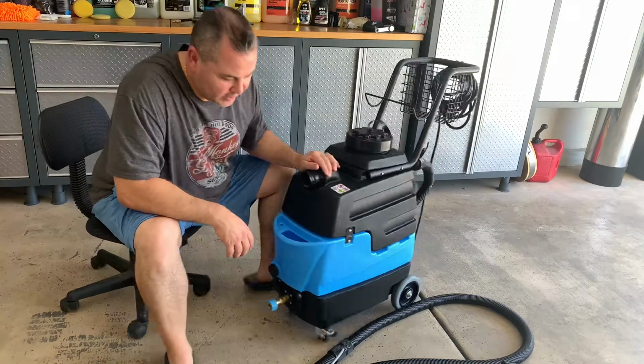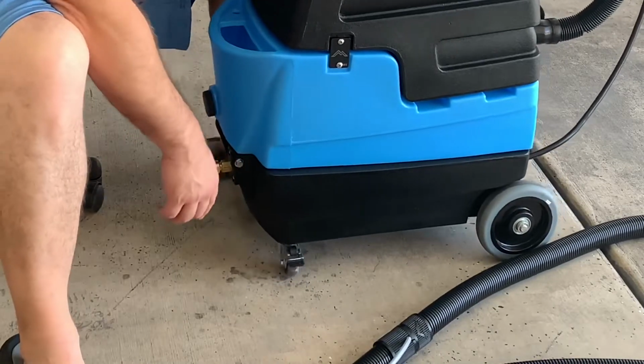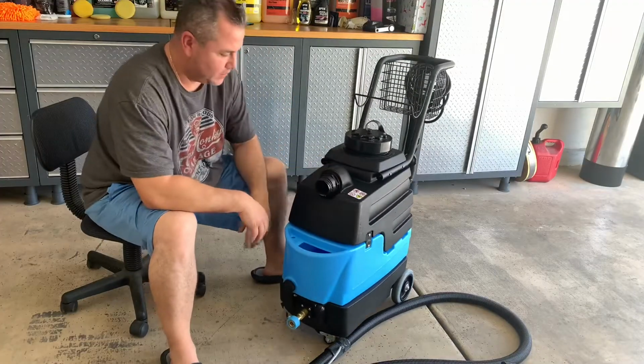So anyway, I really like this machine. It also has some locking front small wheels. They could have put bigger wheels like the back ones. Those ones are cool, but they didn't. I don't know why they cheaped out on that.